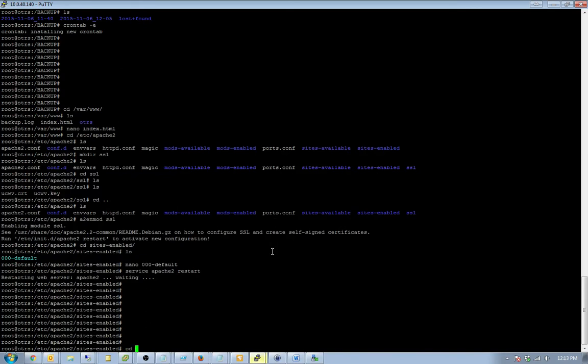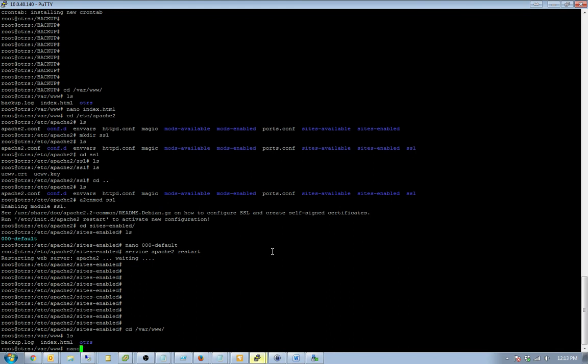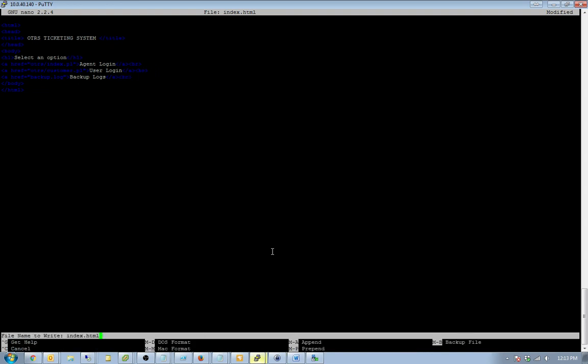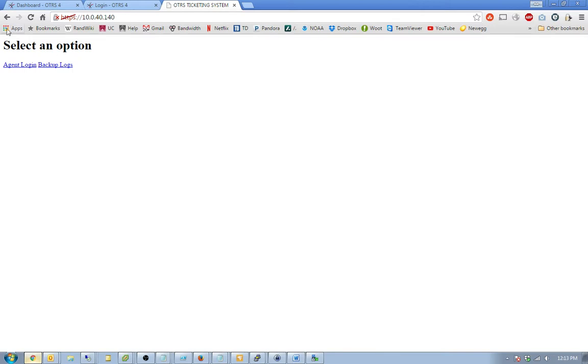That's just some simple HTML code. To make this easier to read, let's put some line breaks in there. Now, refresh that. Awesome. So we can see I got a little splash page, agent login, user login, and backup logs.